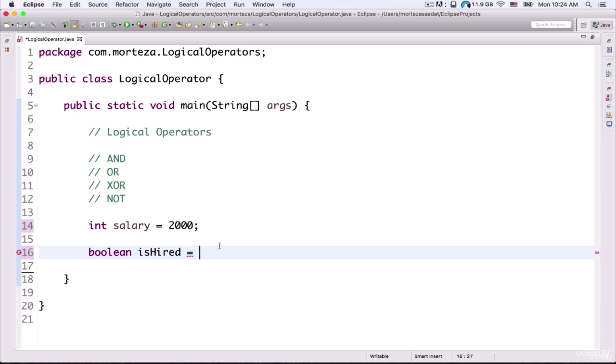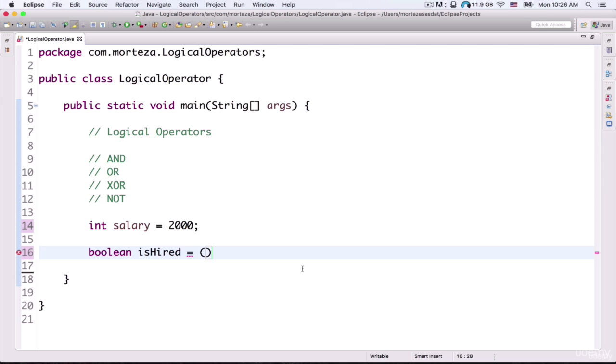Okay, so now I want to combine expressions together and then assign the value of those expressions to my isHired variable. Okay, so let's see how we can do that. Okay, so first we need to put in parentheses.